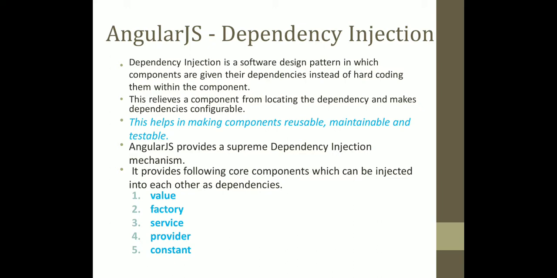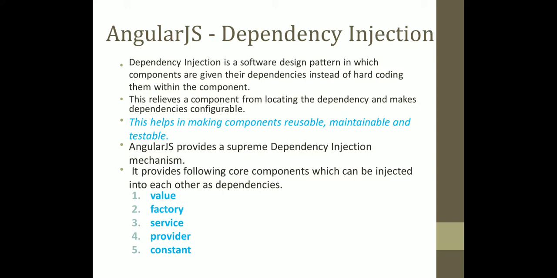And why is dependency injection actually used? The things include: the Angular dependency injection makes an application modularized. We can reuse components of any application, and it makes it easier to test components. Also it makes it easier to configure components of the application. So the components become reusable, maintainable, testable and configurable with the help of dependency injection.